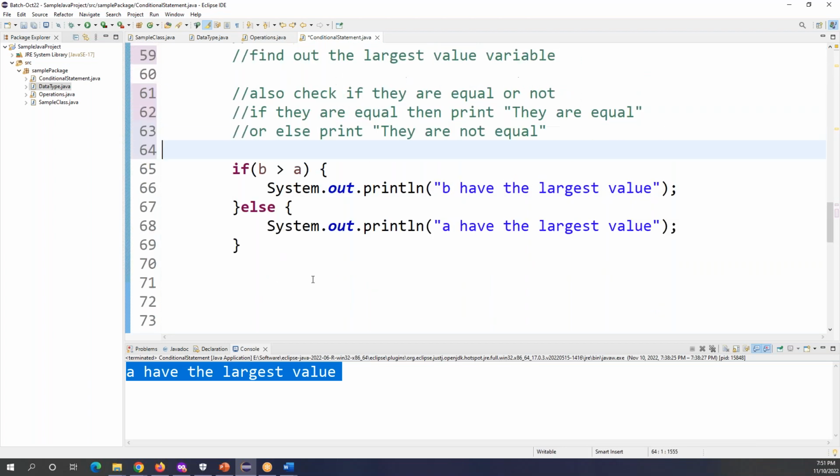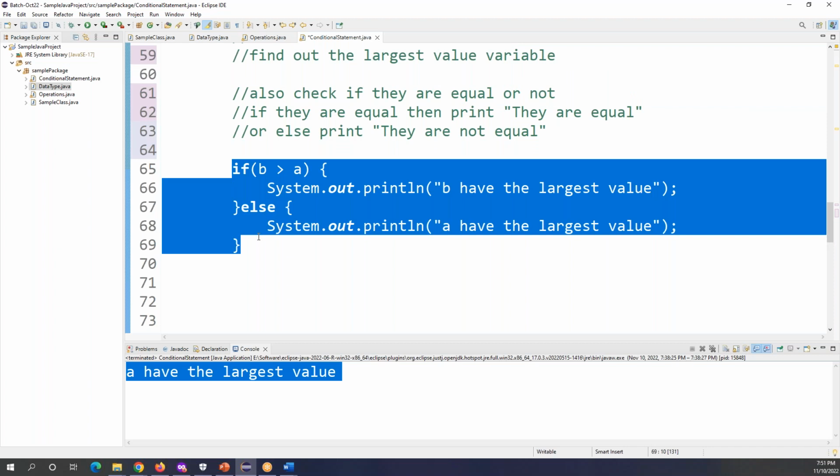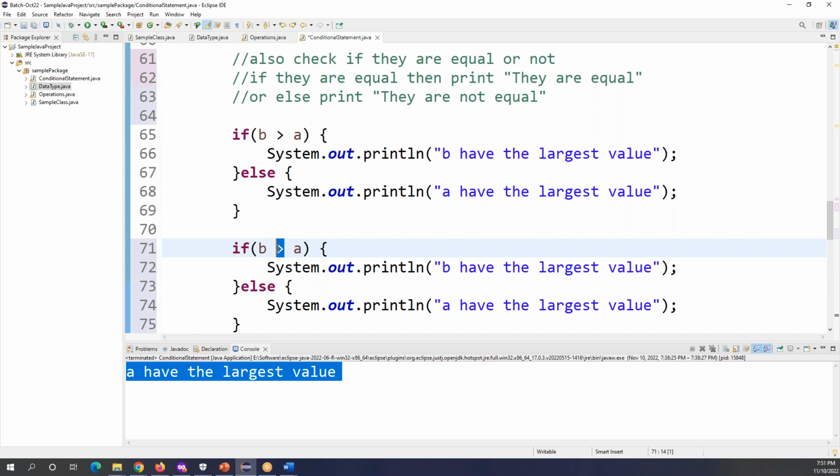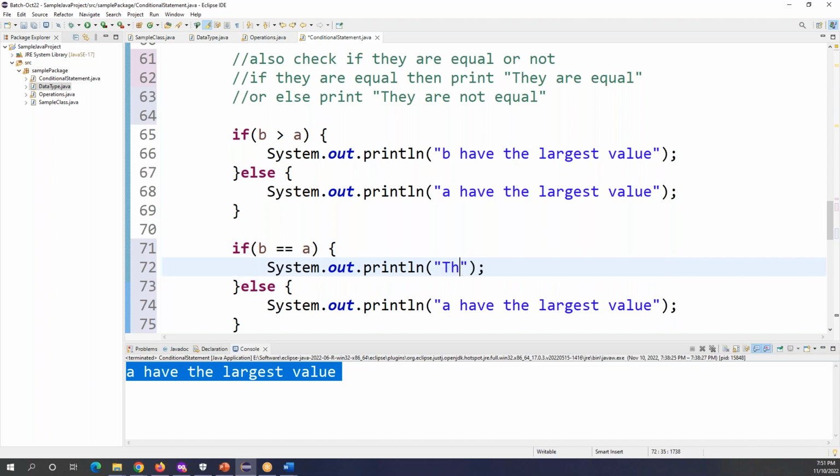Okay, so this is the program, and if I write the program again for equals, they are equal, and they are not equal.